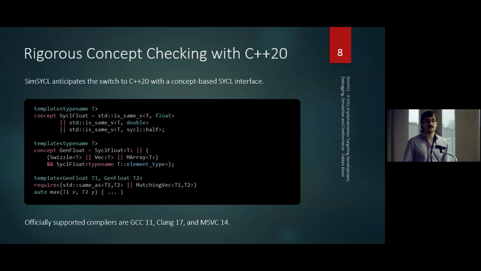And this also gives us more strict checking of the API requirements, so that, again, a user that writes their program against SimSYCL can be more confident that their program is actually going to work with other SYCL implementations as well. Since we have this higher standards requirement, we require rather recent compilers, but we can allow different compilers, not just Clang or Clang derivatives.